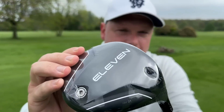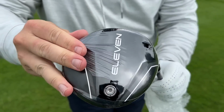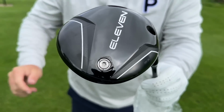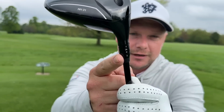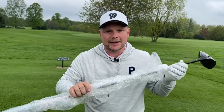So, 11 driver, what is this about? How good is it? The NH01, and you can see what this is generally all about. For me, this looks like it's going to be all about forgiveness. We have a single weight in the back of this driver, which is designed to help you with that MOI, to push CG back and help you hit more fairways. We have adjustment between 3 degrees. You can go 2 up, you can go 1 down. You can of course adjust the lie angle as well.